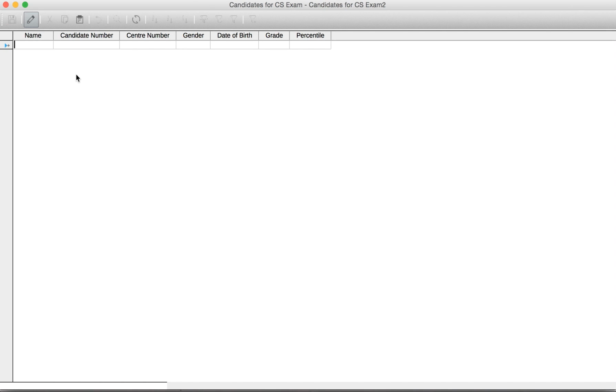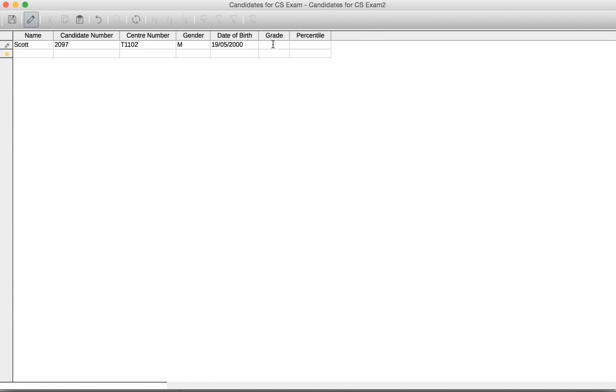Now let's try adding some records to this table. So we'll just add 2 records, and then we'll end there. So let's have Scott. Candidate number, I'll just make something up like 2097. Center number, T, something like that. Gender, male. Date of birth, when was Scott born? Okay, 5th May 19th, 2000. And this should reformat to this, so 19th of May, 2000. That's what I like. But I have to input the original, but it'll output like this, it's fine.